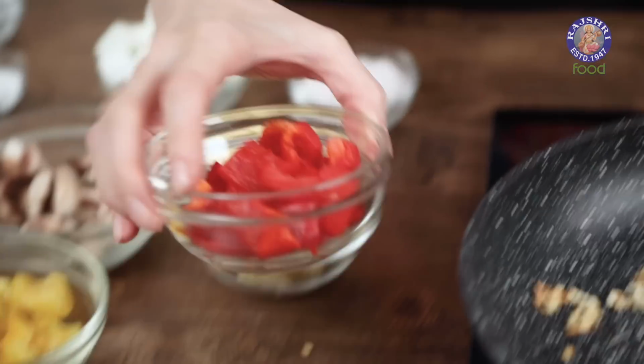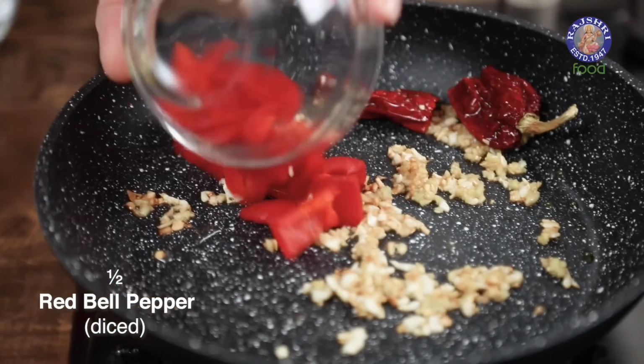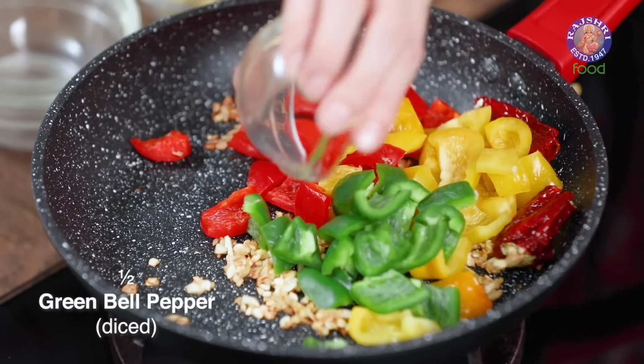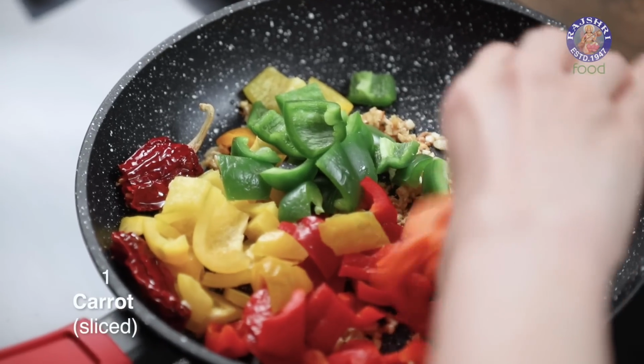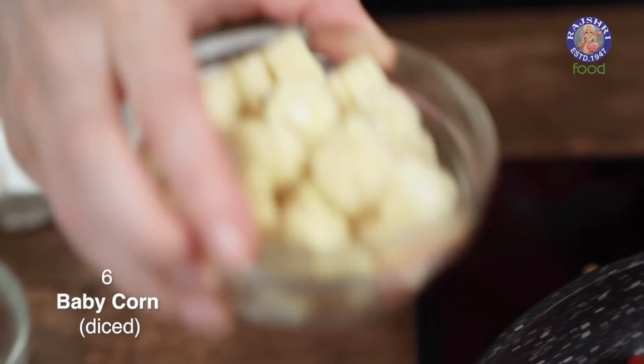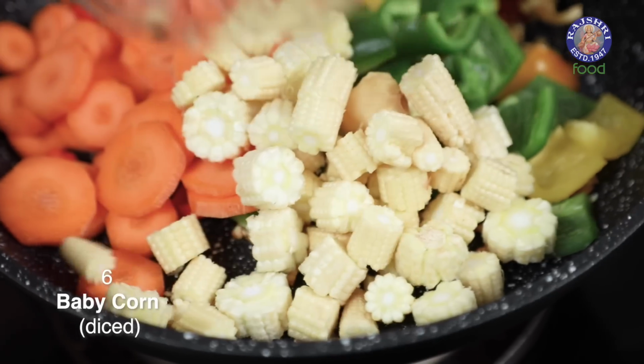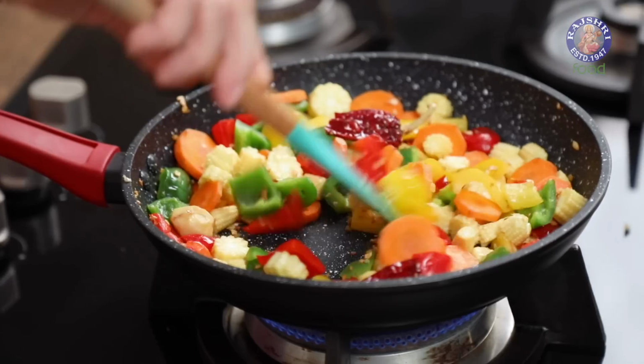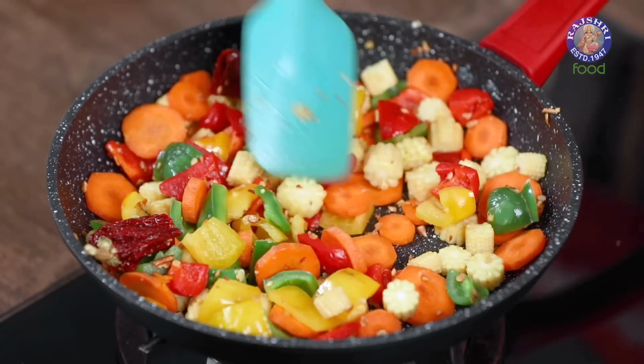Next add in half a red bell pepper diced, half a yellow bell pepper diced, half a green bell pepper diced, 1 carrot sliced, 6 baby corns diced. Let's toss all these vegetables. Stir fry these vegetables till they are half cooked.